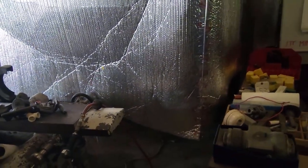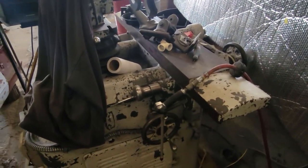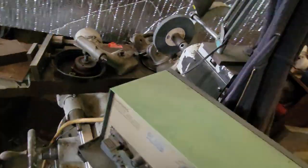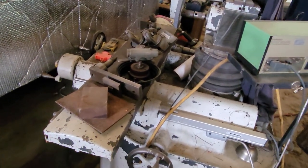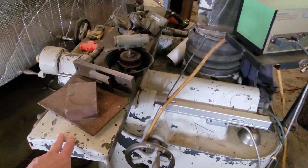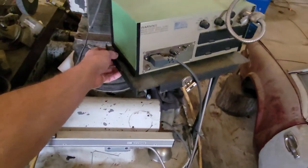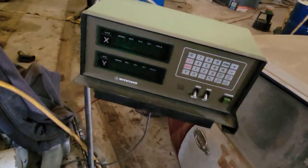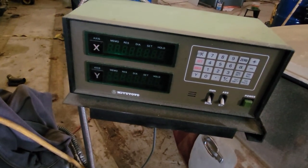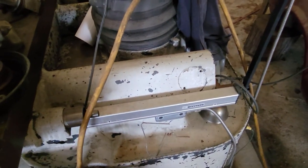K&T is in its little insulating hut. And in front of it, we've got the Cincinnati tool and cutter grinder, currently kind of in a state of storage while I get the auxiliary table reattached. Then I can get things indicated and get the gib shimmed up and start putting this thing to use. Really, really nice Mitutoyo five-digit DRO with one axis here on the in and out.